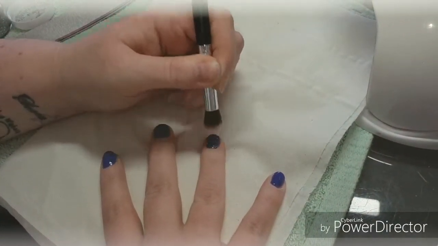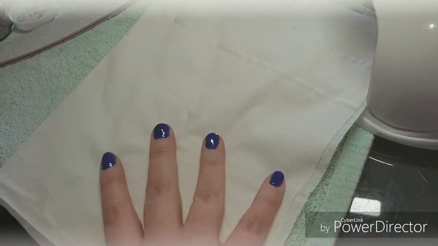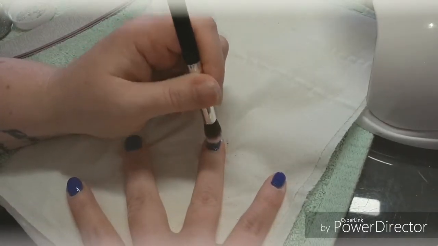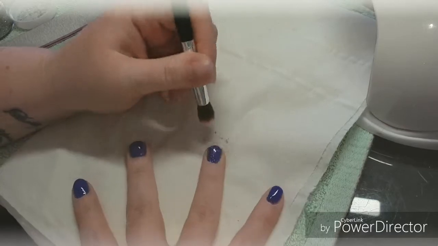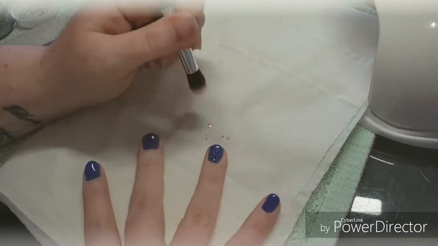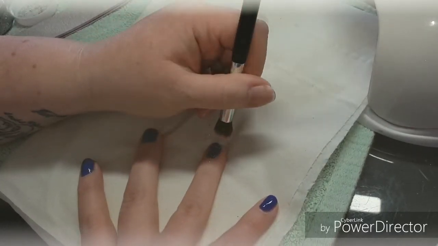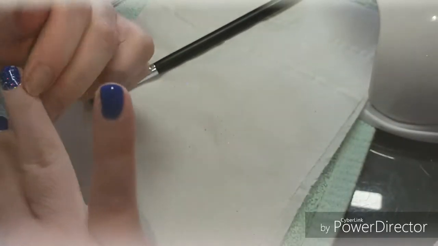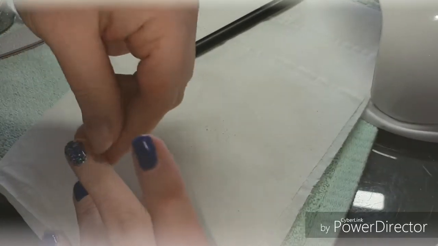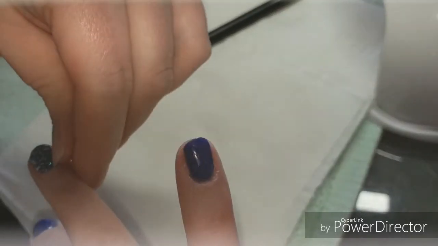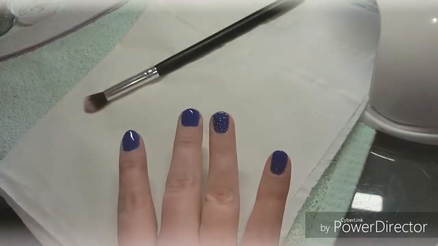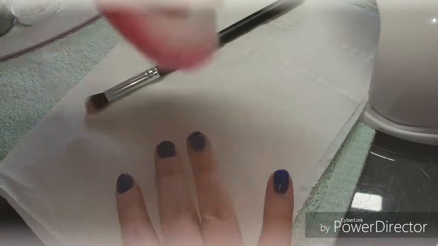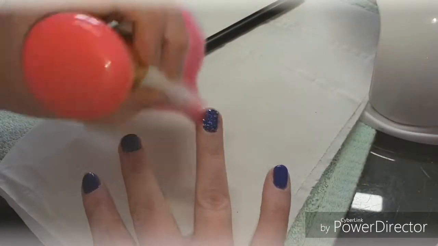So here I am popping that glitter on. This glitter is from Sparkle Supplies UK and it's called Dazzle Me, it's from my top five collection. I will link that in the description box along with a discount code as well if anybody wants to order. Just get any excess glitter off there, don't want any sticking out and causing product lifting or anything.